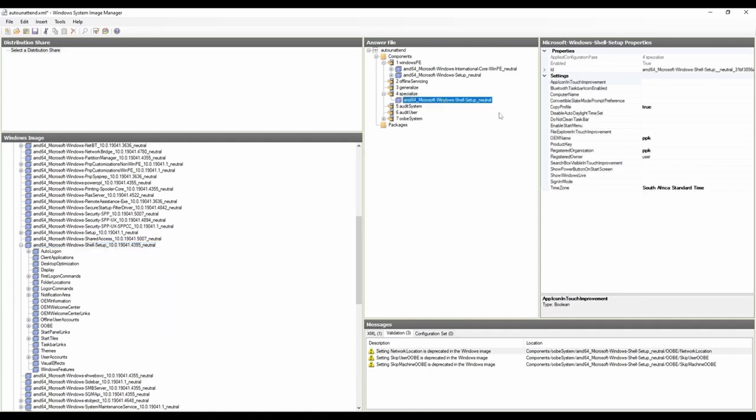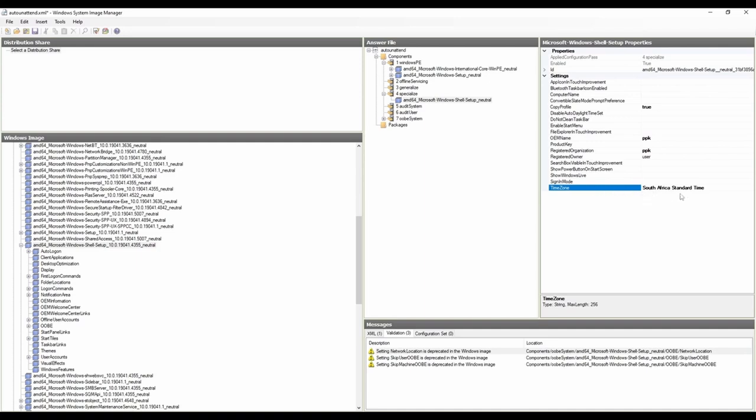And this is for these things. OEM name. Let me just see, registered organization. I'm not too sure about this one if it's needed, but I put it in anyway. And registered owner, and then time zone. You might need to put the time zone in.